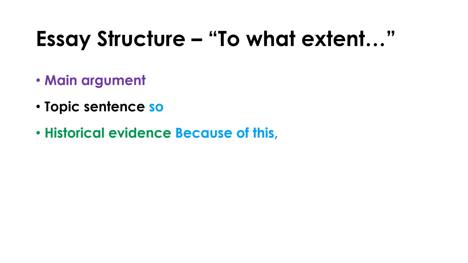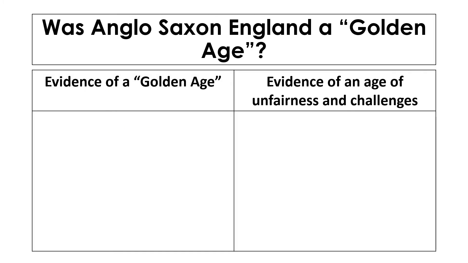Let's have a look at working through a waggle together. Your first job is to plan. You've had a good ten minutes of information given to you at this point. It's worth pausing the video and thinking about: based on what I've heard, was Anglo-Saxon England a golden age? You should have some evidence for the golden age and some evidence that it was an age of unfairness and challenges. Pause the video here, scribble yourself some rough notes to decide what you think, then unpause the video and we'll carry on with the waggle.